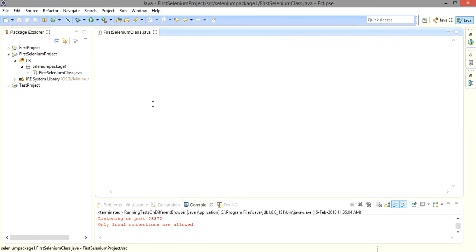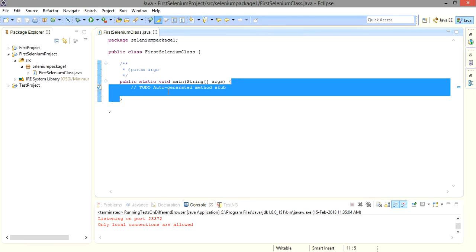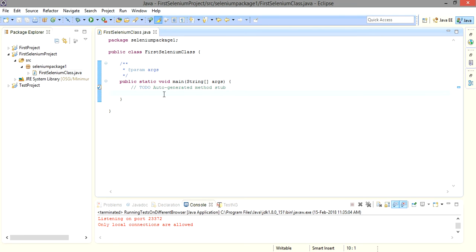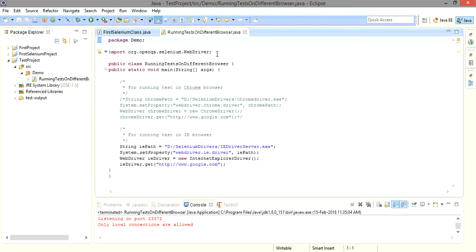A new Java class will be created. In this main method, you will be writing all your code for Selenium, and I have already created a sample class for you. In this, I've created a class running test on different browsers, and inside that I have public static void main, which has been created by default, and inside that I have written my code.